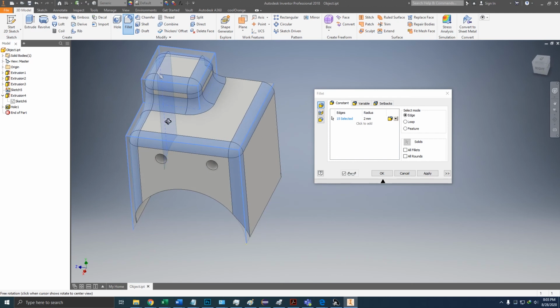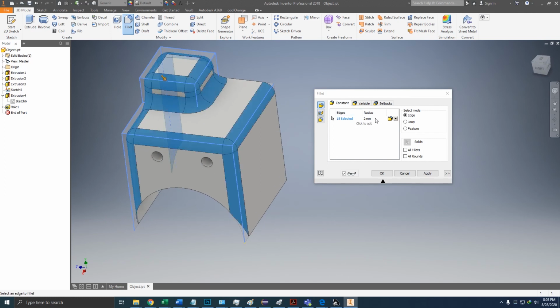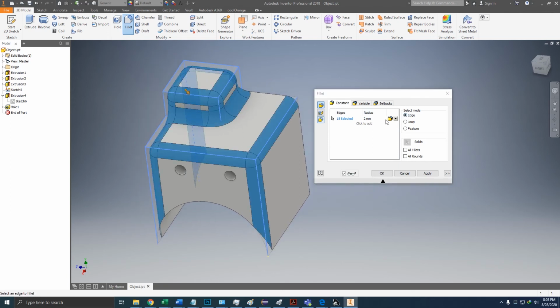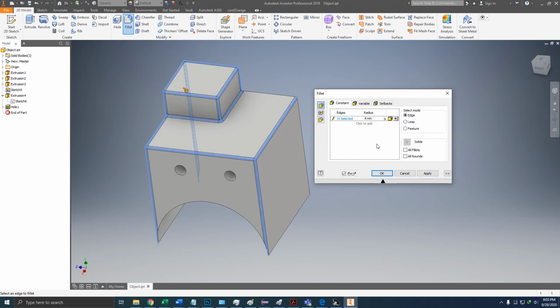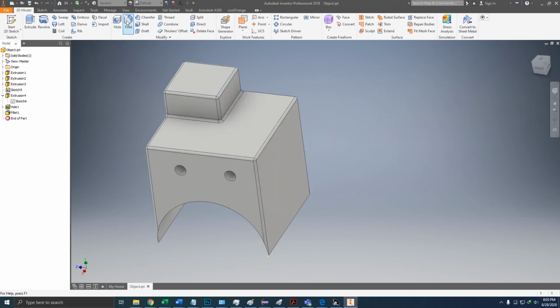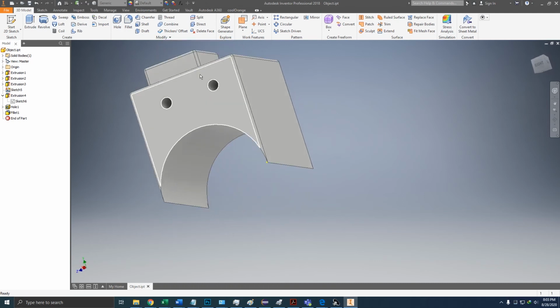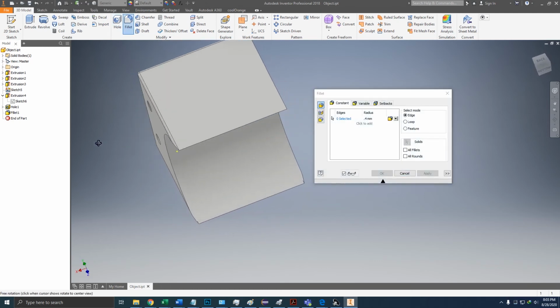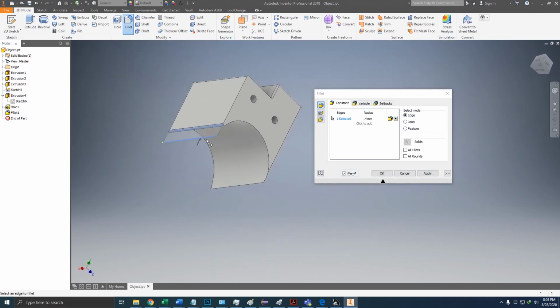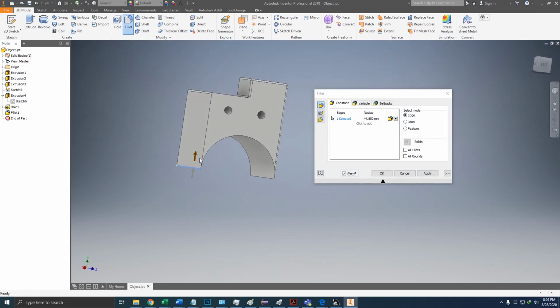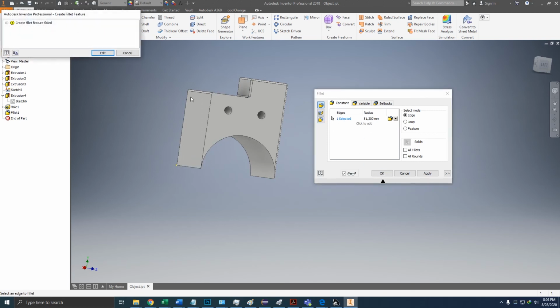And some of the options that they give you are radius, and then some other modes for how the fillet wraps around. So let's say I want to make it smaller, I can make it 0.4. And I'm going to do another one and show you some problems you can potentially run into. Let's say I want to do this very sharp edge. Sometimes the fillet can be too large, maybe not in this case, but it'll show in red, and like it's 51 right now, and you'll probably get errors.